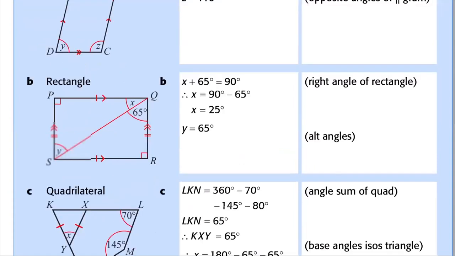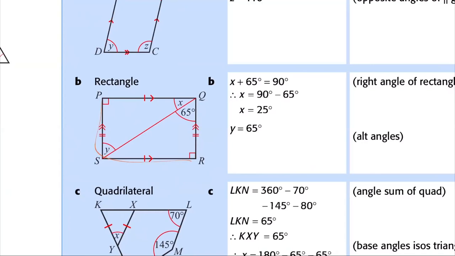Next, we look at rectangle. Rectangle also adds up to 360. Don't worry. So you can see here, this is 90. This is also 90. So when you see this Z thing, x will be here as well because what we call it, alternate angle. So we just need to find what this is. 180 minus 65 minus 90. We get 25. So this is 25. This is also 25. And then we have our alternate angle here as well. You can see this Z, y, and 65. They are the same because they are parallel lines.